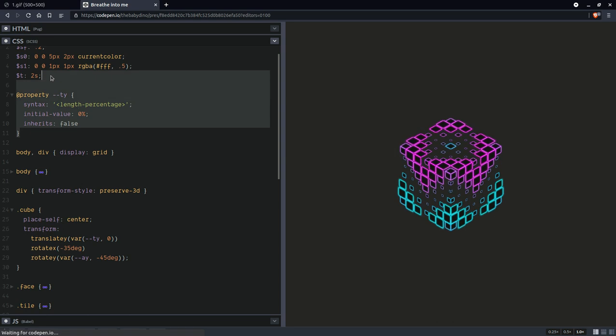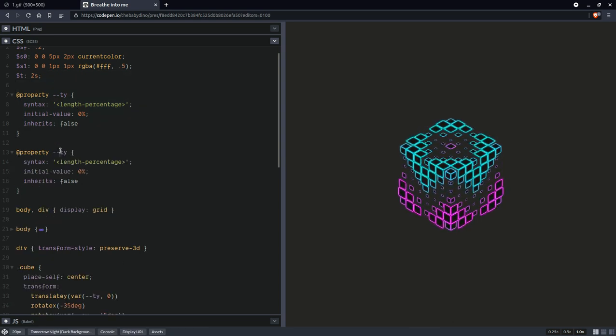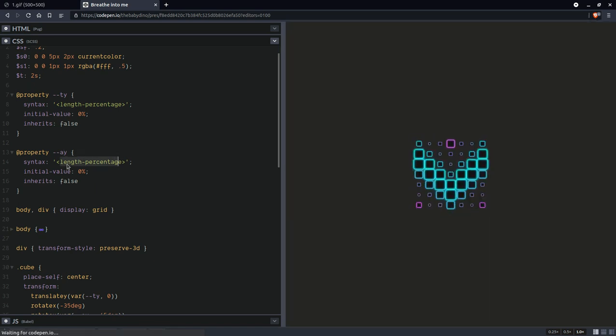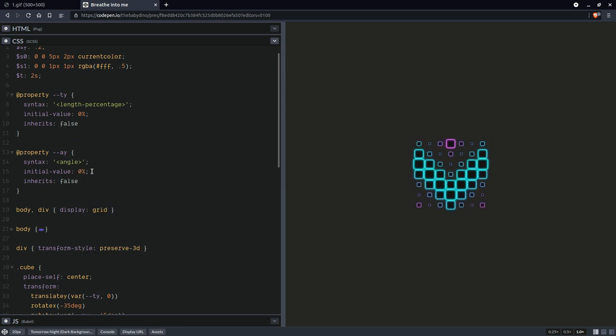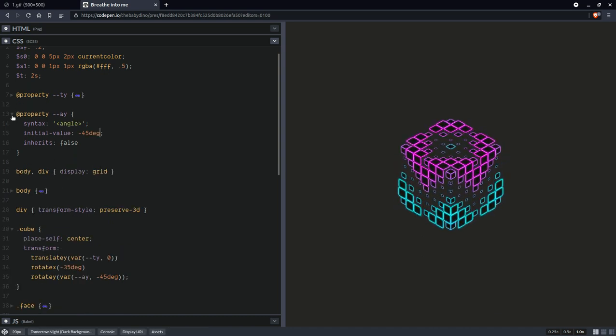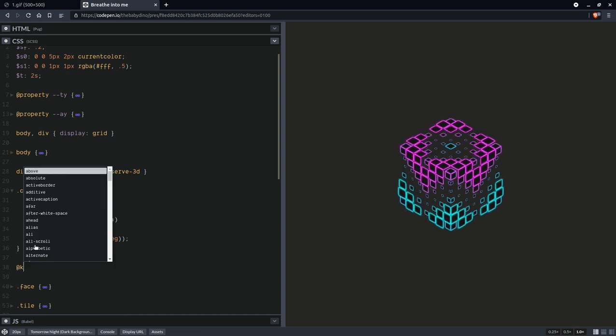Now we'll be taking this and we're going to use it for the angle. That's going to be angle. Initial value is going to be, let's say, minus 45 degrees. I think we can collapse these as well. And here we're going to have keyframes.